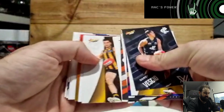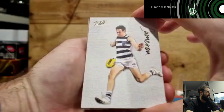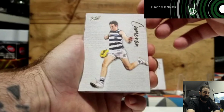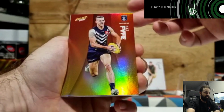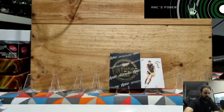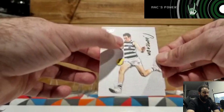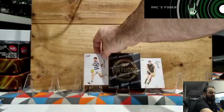And alrighty, so going through. Oh, and there's our next one, straight up. Look at that. Didn't really get the suspense right on that one, did I? But Jez Cameron from the Cats. And we got a Nat 5 Sunset Parallel. I have a friend of mine who's going to be very happy about that. Just on our Jez Cameron. Look at that. These are really nice cards too. Obviously, what have we got here? Oh, and number 81. So we'll just pop him up there.